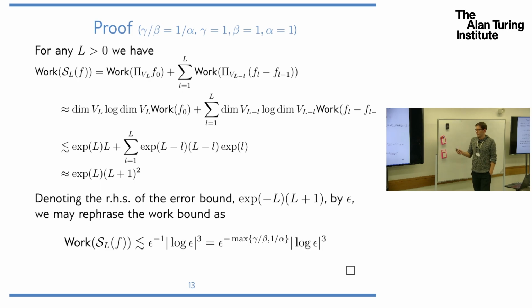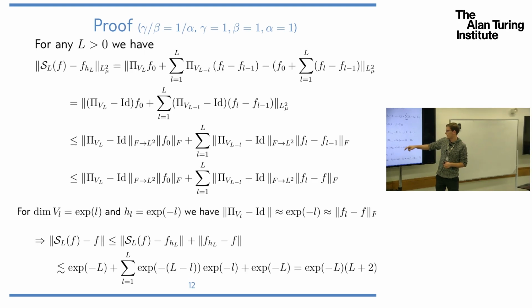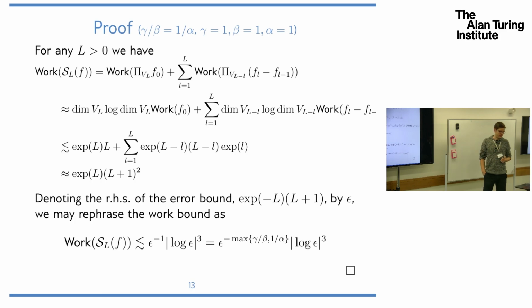And then to actually get the full result, you also need to do some bookkeeping of the probabilities that these operator norms behave like this. I just stated that they behave like this, but they don't always behave like this, of course, because they only behave like this in probability. So you need to do some bookkeeping with this, but that's mainly the proof.